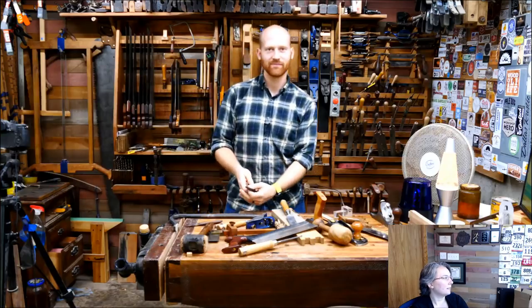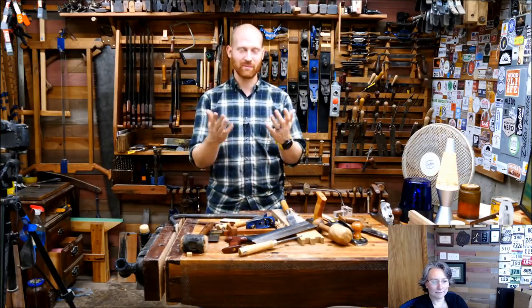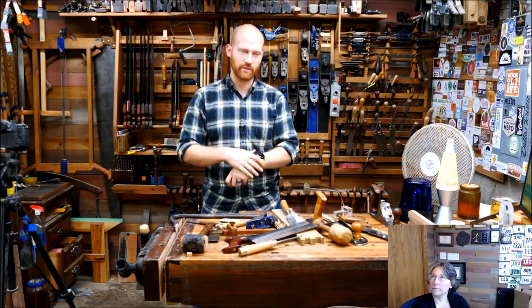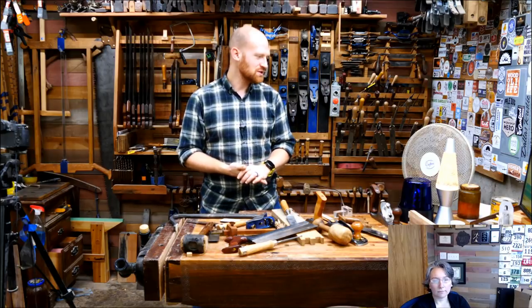Couldn't see the black. I have seen people make tool rolls, just like having a chisel roll, so you can slide all those in and roll them up. They work really well.